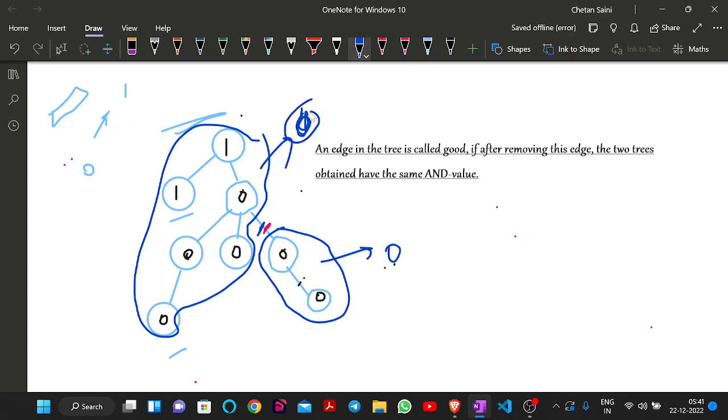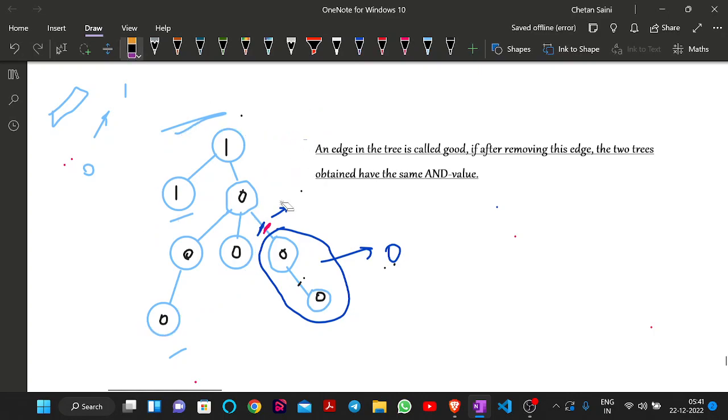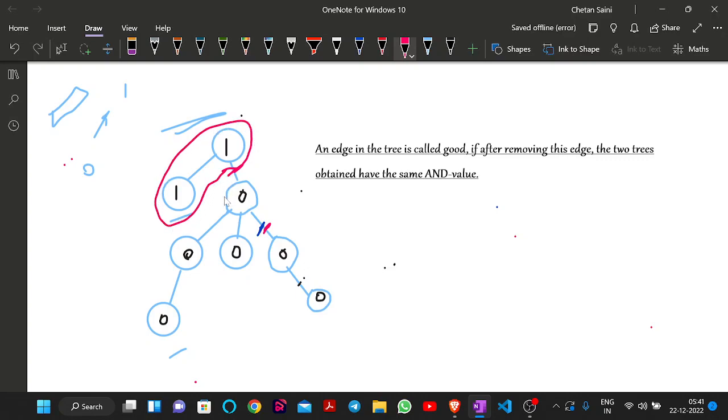The bitwise AND value for this is also 0, so that is still good as well. But if we talk about this edge, now let's see. One tree will be this, and another one will be this.